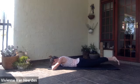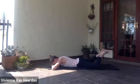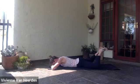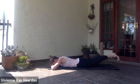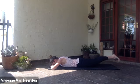You're going to put your feet in external rotation and you're going to froggy them in towards you and kick them back out. And froggy them in and kick them out. Keeping that rotation, keep squeezing the feet together. And in and out. And in for four, out. And last one, in and out. Very good. Separate your feet.